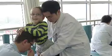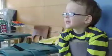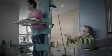He has a brace that he walks in. He's one of the youngest ones that our PT has worked with in that brace, and we kind of pushed a bit to get him into that brace. He had it mastered within a month, and she was absolutely amazed, because most kids don't get it till they're well into their 3s, and it takes them a while to master it. He was able to figure it out in about a month, and is doing things in it that they can't believe he does.